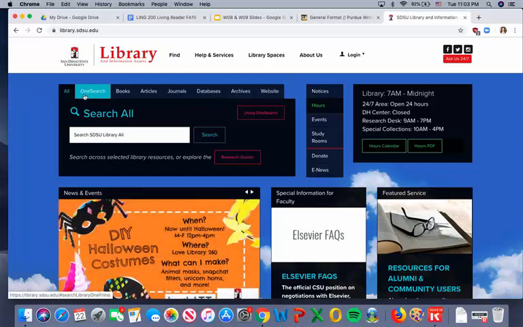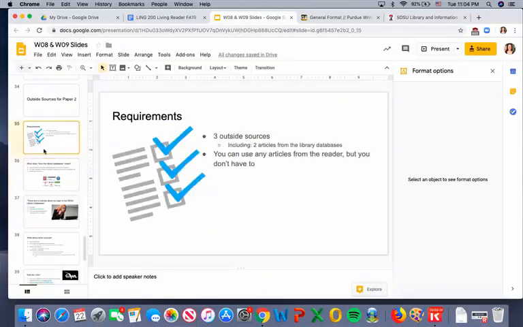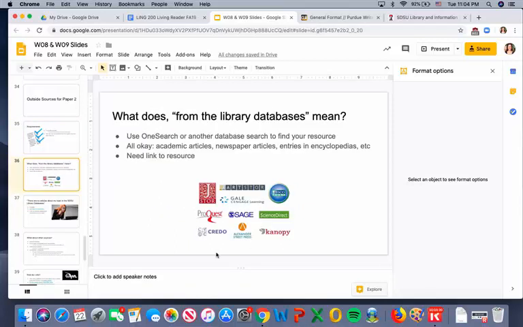I'm just keeping it simple so as to not give you more rules to keep track of: those three outside sources, including the two articles from the library databases. So that means that you need to have that link to the resource. And so that's what that means when we say from the library databases.